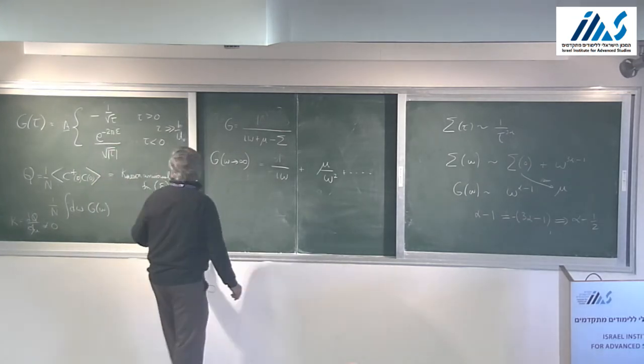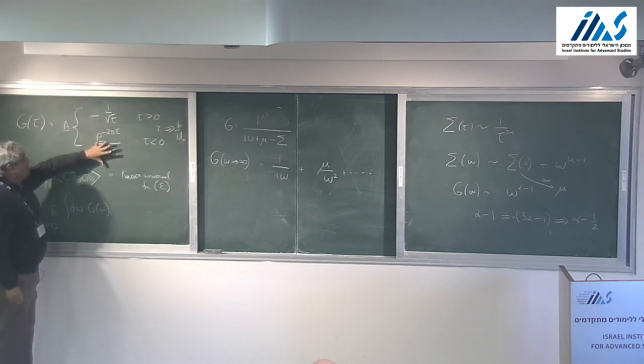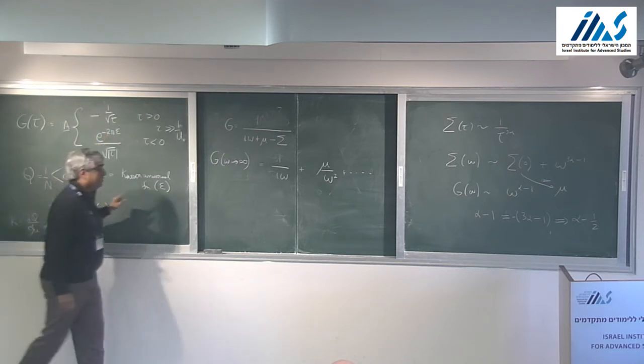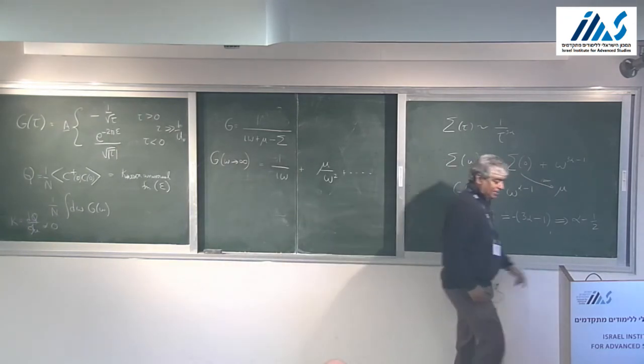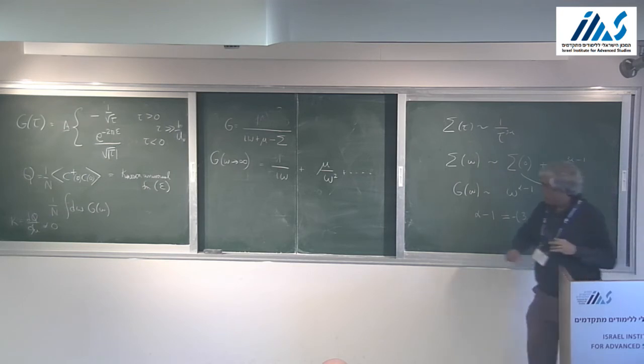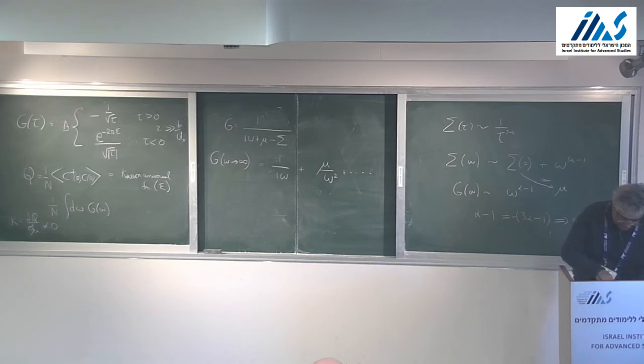At the same time, this Green's function has this strange factor between what happens at tau equals 0 plus and what happens at tau equals 0 minus, this factor of e to the minus 2 pi E. I don't remember the precise coefficient, so I'm going to look it up now. From this relation, just knowing this and using lots of Kramers-Kronig, you can establish the following relation.